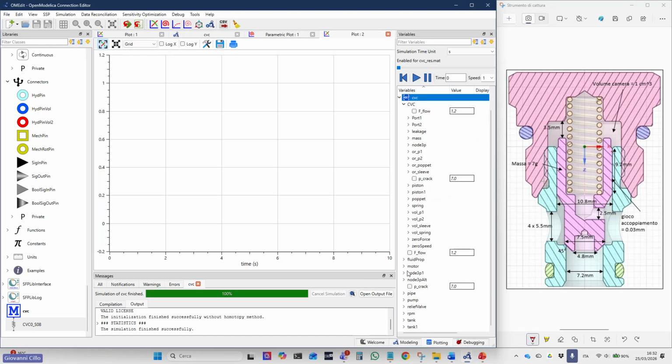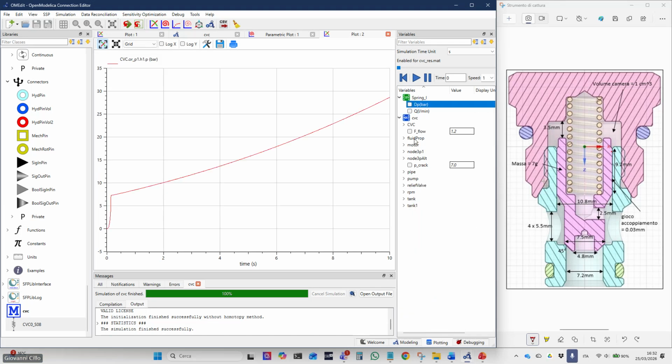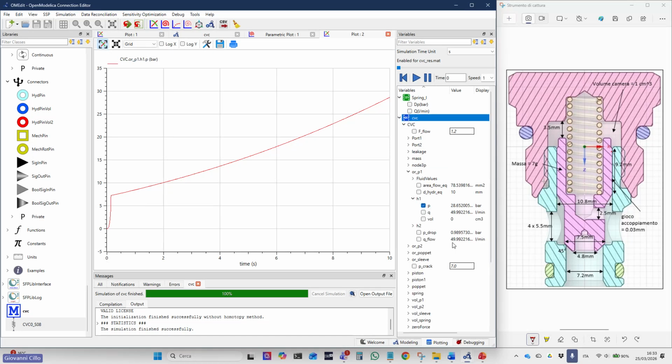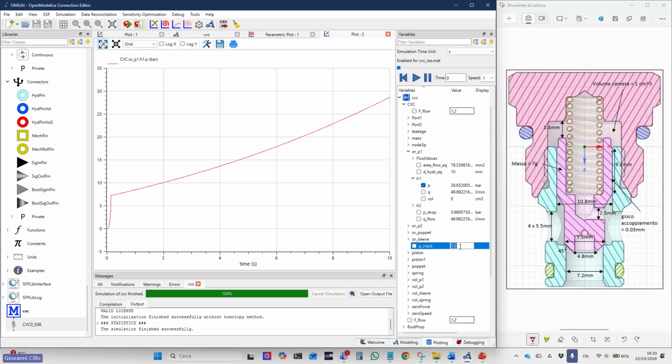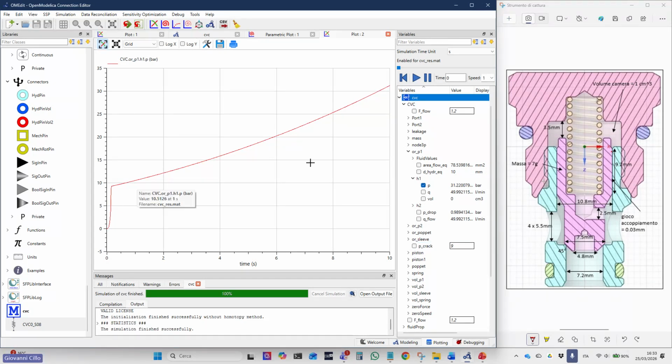If we plot, for example, pressure in time, we can change this preload, and the preload is moving here. Preload here is moving at 9 bar. So the curve is translated. This is moved starting from 9 bar.